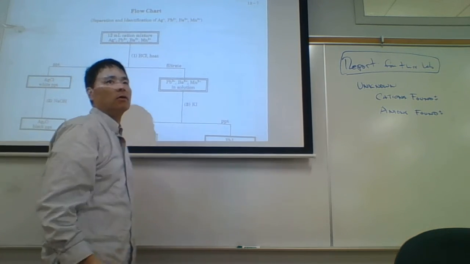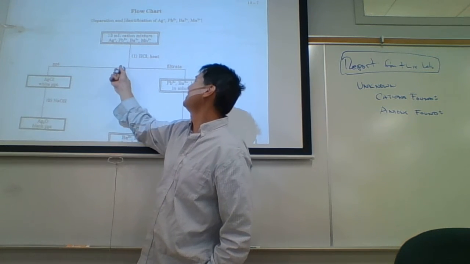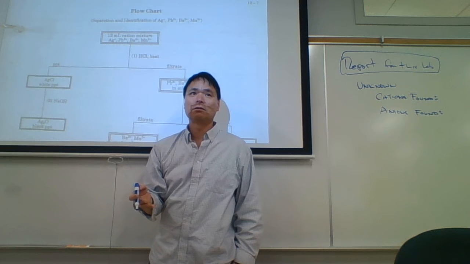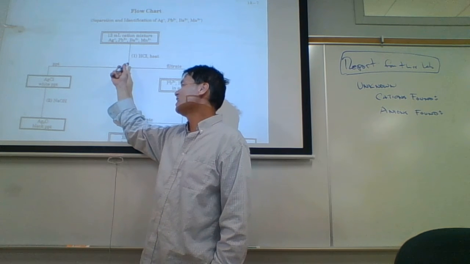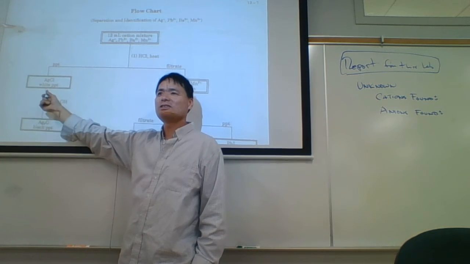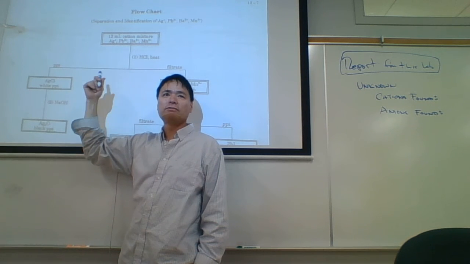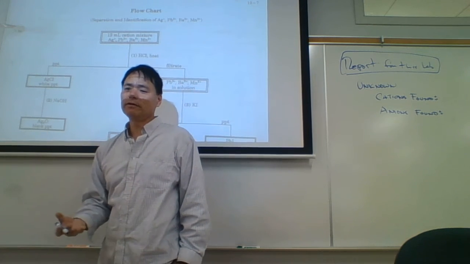Or another scenario that might happen is, okay, I get a precipitate, but that precipitate dissolves in hot water. What does that tell you? It tells me that it's not silver chloride, it must be lead. And so I don't want to filter that either, because that filtration step is for silver chloride. But people will filter it anyway.